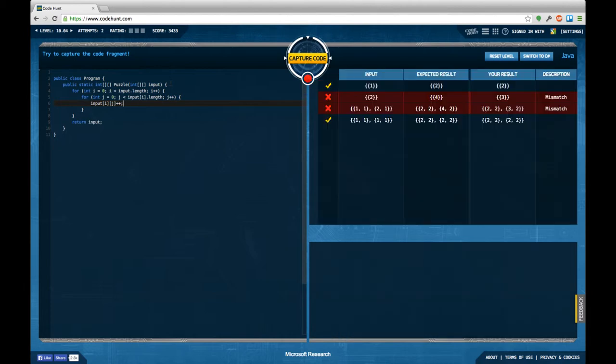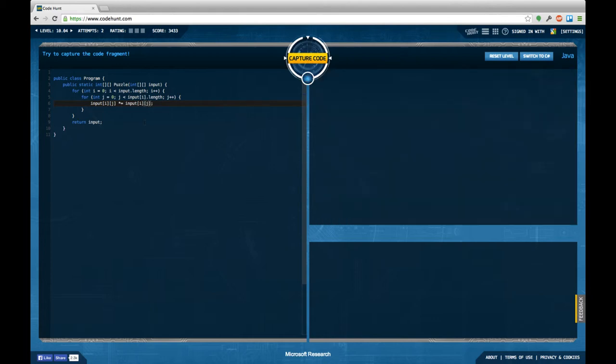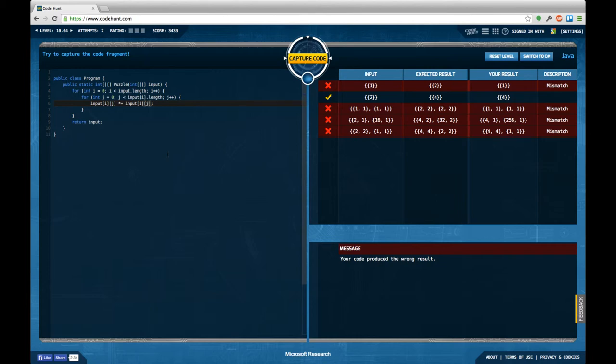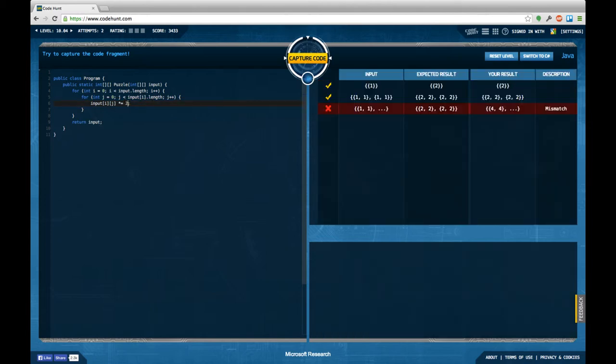But apparently that's not correct, because it's not plus plus, but it's to the power of itself. Is this the right solution? We'll find out in a couple of seconds. No, apparently it's not. So for 2 it was the right solution, of course for 1 it's not the right solution. It's times 2. Sorry, times 2, times 2. No, it's not even times 2. What's that supposed to be?